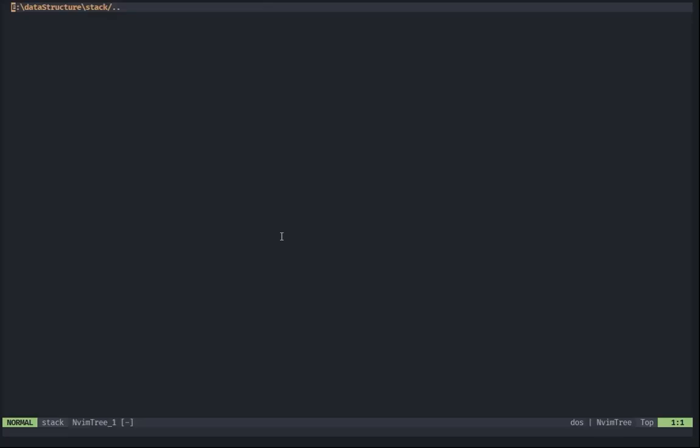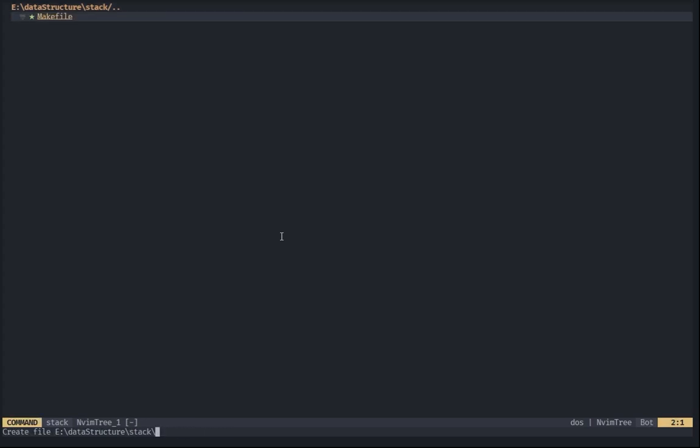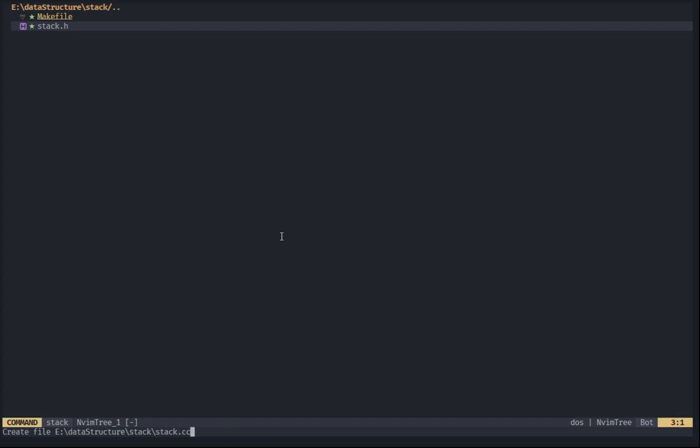So let's open and create some files inside this. The first file I'm going to create is the makefile. Done. Makefile is created. The next file is the stack header file, where I'm going to put every kind of declaration of what my stack's data structure is going to have. And now the next file is the stack.cpp file, which will represent the definitions of everything. And there will be a testing file, which is our main.cpp. Testing file is also added.